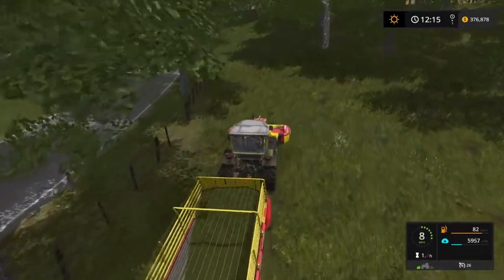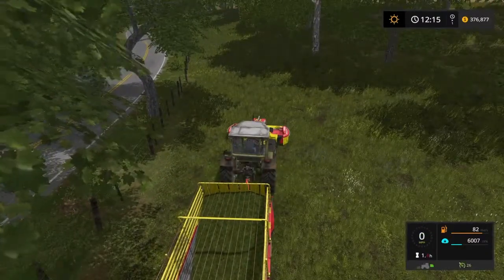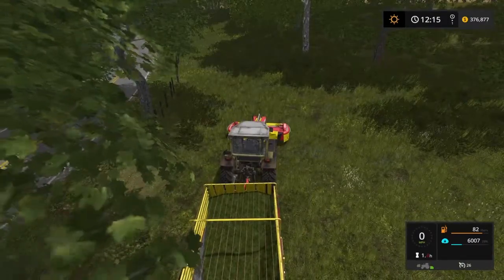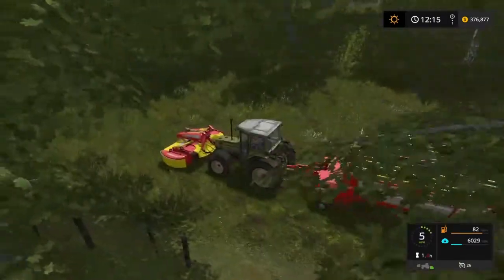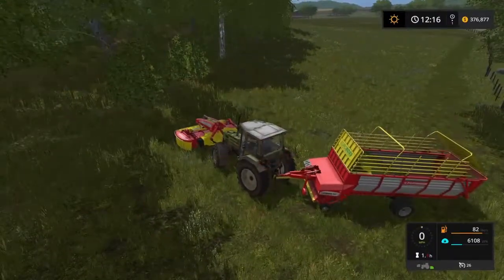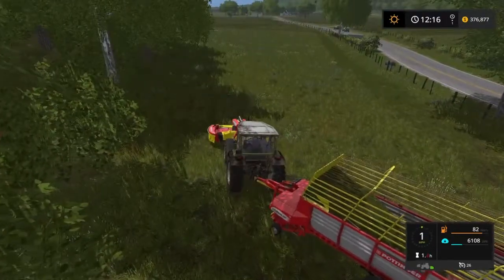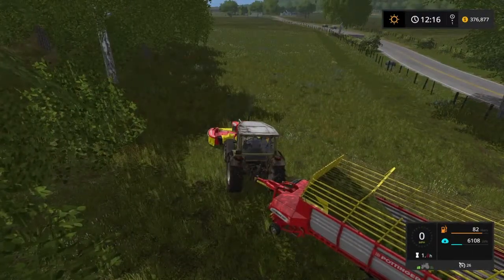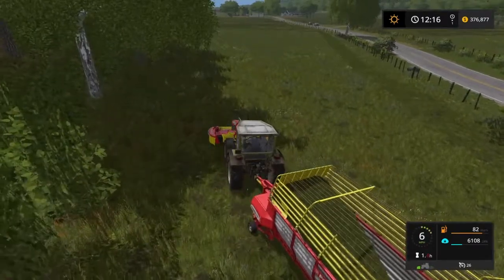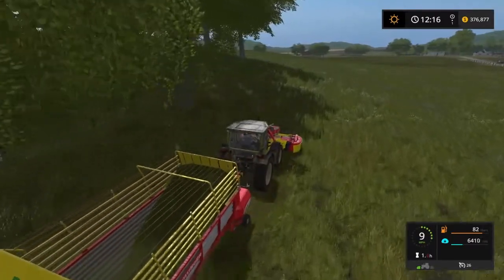Great stuff. So this is our last job to do before the winter. Oh no, sorry, wrong button. That one we do want, this one we don't. Yes, our last major job to do for winter. I then need to do some calculations to figure out when we can start getting animals in, because obviously that's our key, getting the cows in.